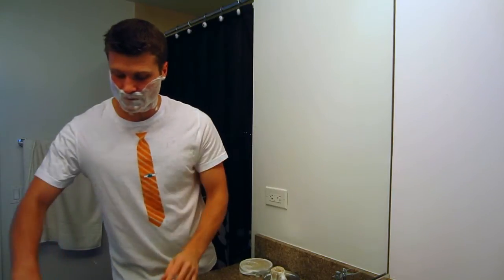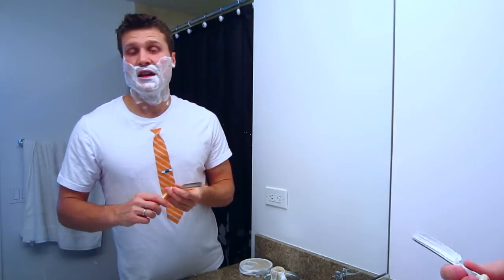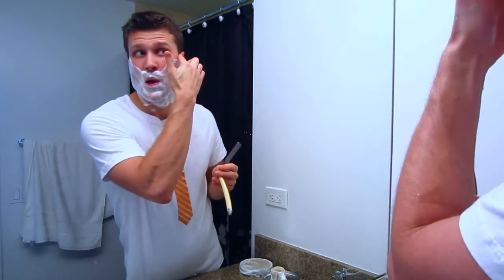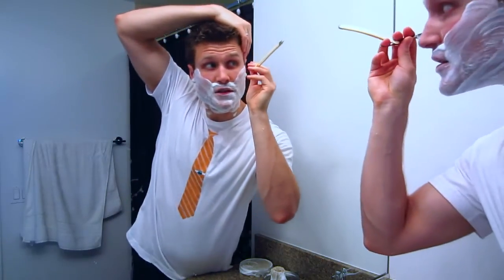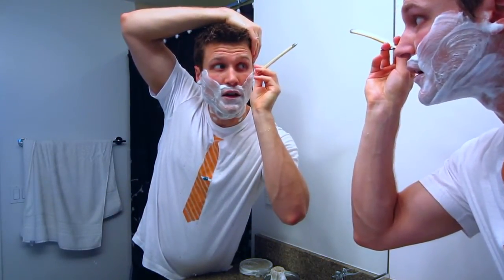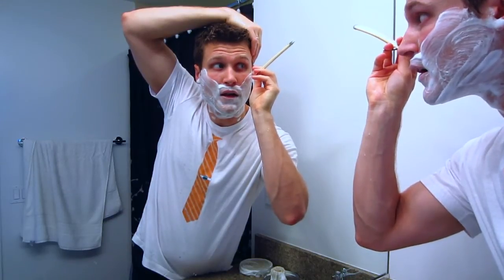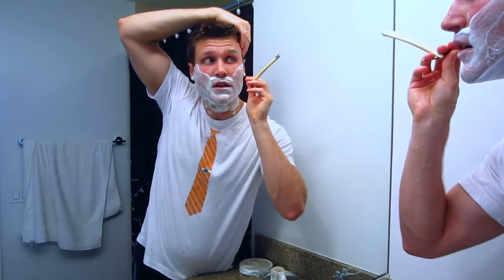Alright. Gonna clean up this side. I'm gonna clear this off. I want to see where my sideburn starts. It's also a sweet thing about a straight razor. Perfect sideburn lines.